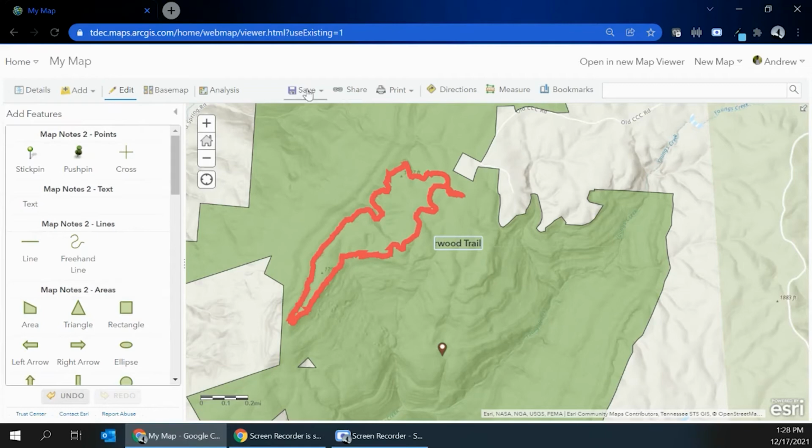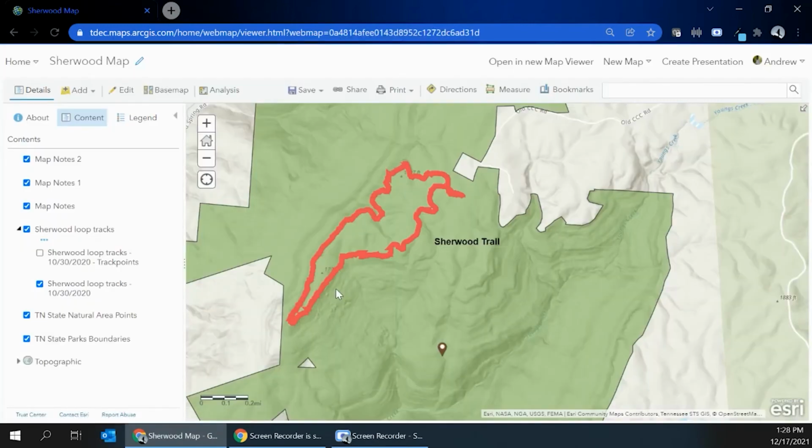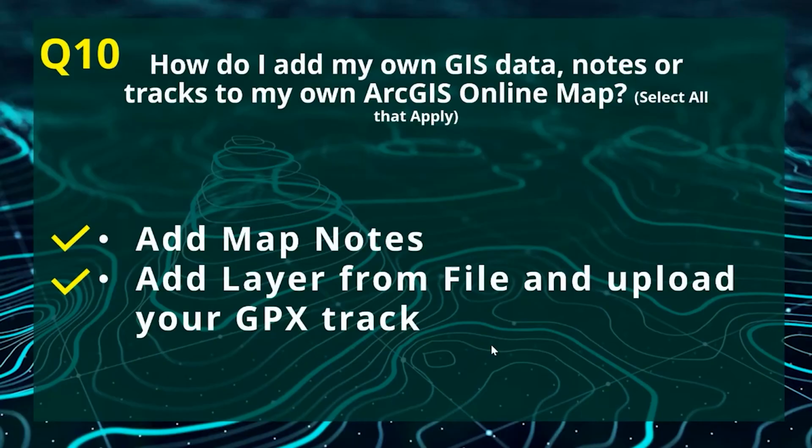And I can go to save my map. It gets saved to my content automatically, and later on we'll learn about sharing. With both of these, you can add your map notes or add a layer from a file and upload your GPX track to an ArcGIS Online map.